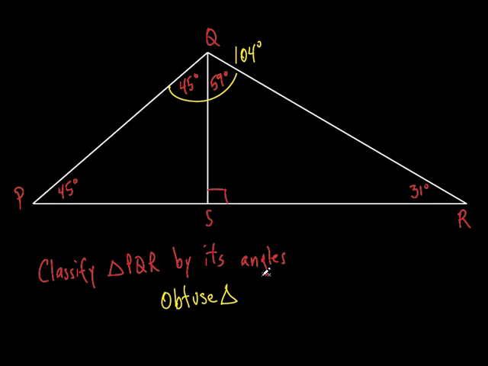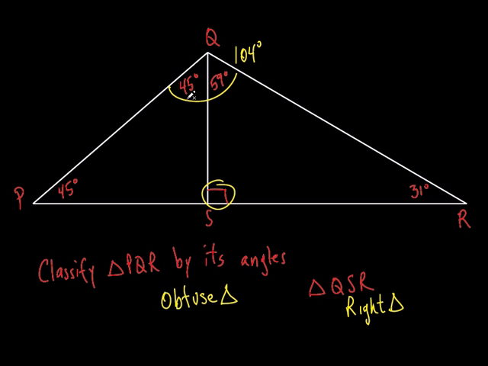Now, they don't ask you this in the book, but what if I was to ask you to classify triangle QSR? Tell me what kind of triangle that is by its angles. Well, here's Q, here's S, here's R, 59, 31, and this. What is this? That's 90. So that must be a 90-degree angle, a right angle, so triangle QSR would be a right triangle. Pretty simple. All right. What would triangle PQS be?